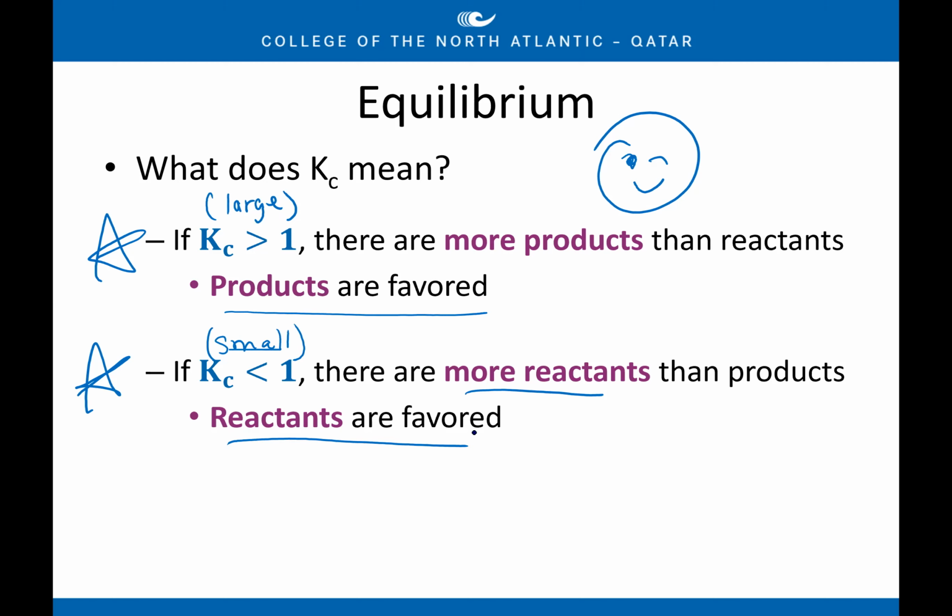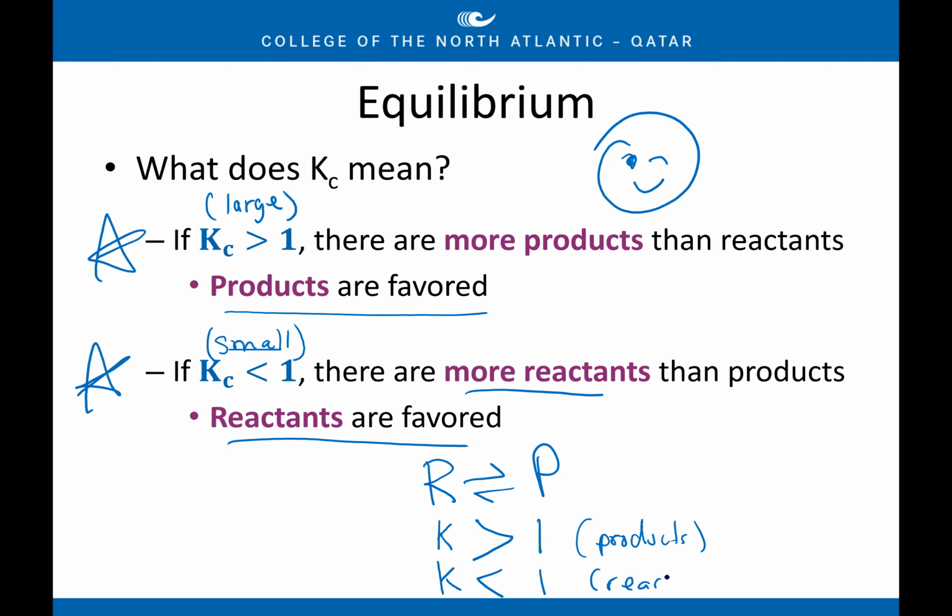And I have a trick that I've never forgotten in my life to remember this. Okay, I want you to think of a chemical reaction. So if K is bigger than 1, it's products. If K is less than 1, it's reactants. Now, what's the trick there? The trick is, I'm getting a comment up there. Maybe somebody's writing it right now. I have a problem, I can't write on my slides and look at my notes at the same time.